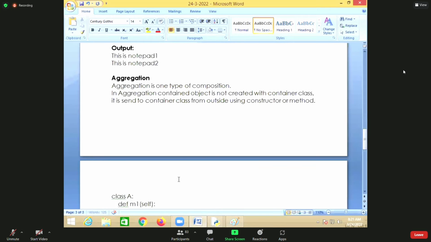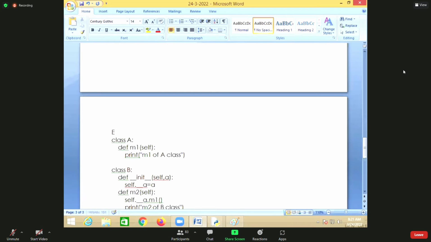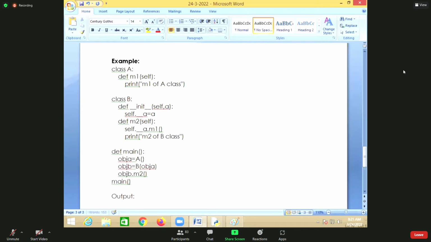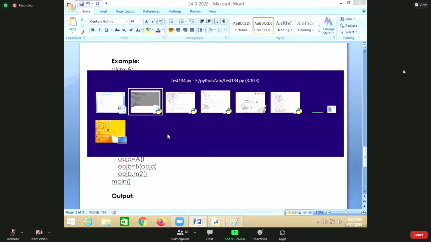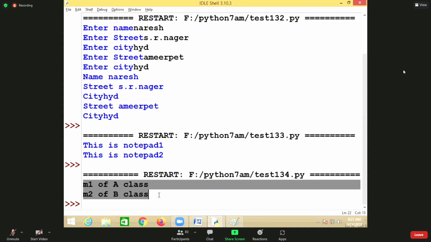For example, I'll tell you another one. This is what will happen in application development, because you never develop an application by writing everything inside one class. You try to decompose, means divide and conquer.